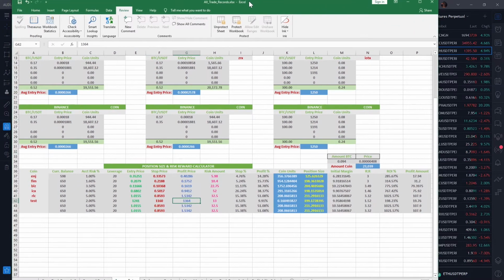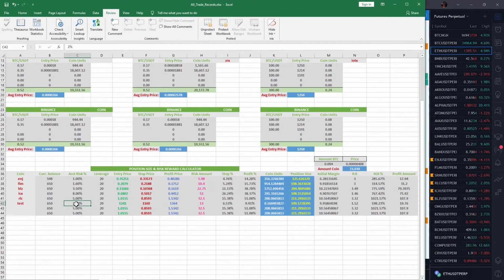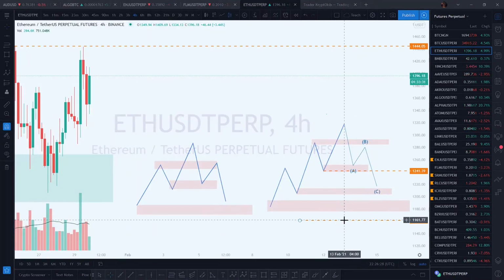If you were to be risking maybe 10% of your balance, then as you are risking 10% of your balance, you are risking $65. If you risk 1%, you are risking $6.5. If you risk 3%, you are risking $19. If you risk 5%, you are risking $32. No matter the distance, whether it's here or here, the amount you can tolerate yourself to lose is the amount you will lose.